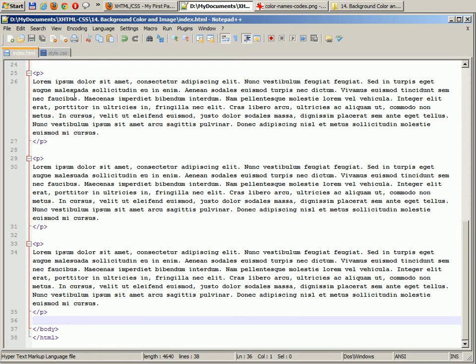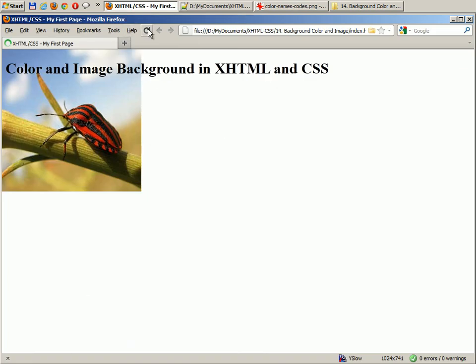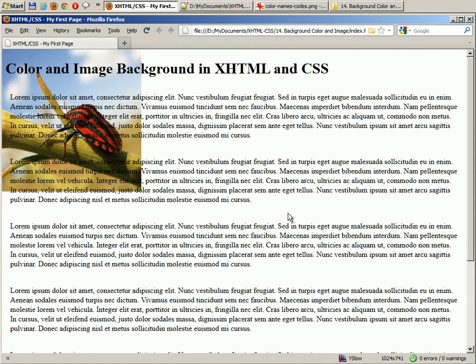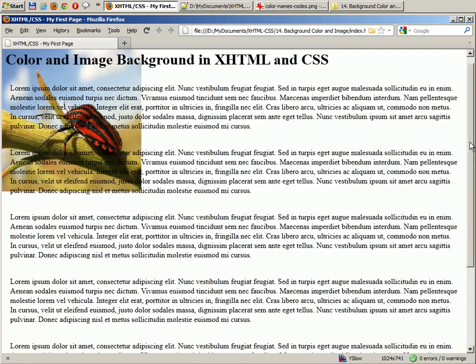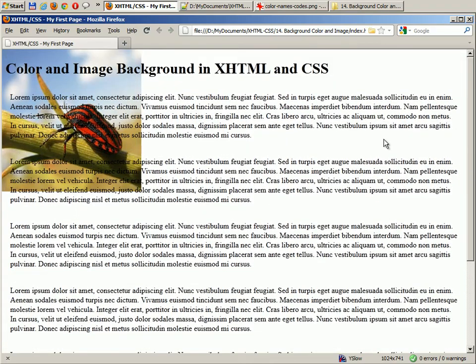I'm going to save it and go back and refresh. So as I said, if I scroll the content now, I'm going to see that my background image is fixed. So the background attachment tells the page how the attached image will behave, if it will scroll with the content or it will be fixed. In our case, at this point, it is fixed.